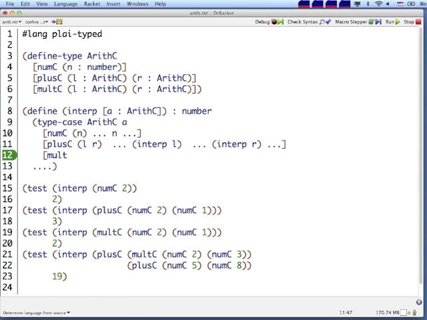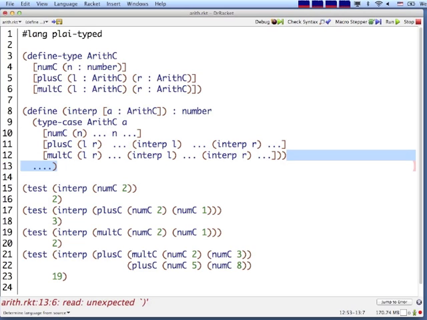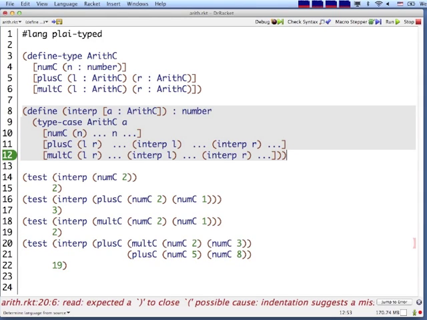Or it can be a mult-C, left and right, where we probably want to interpret those. That's our template, and now we can finish implementing the function.